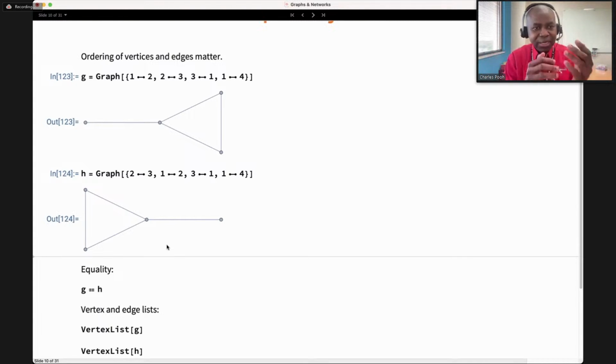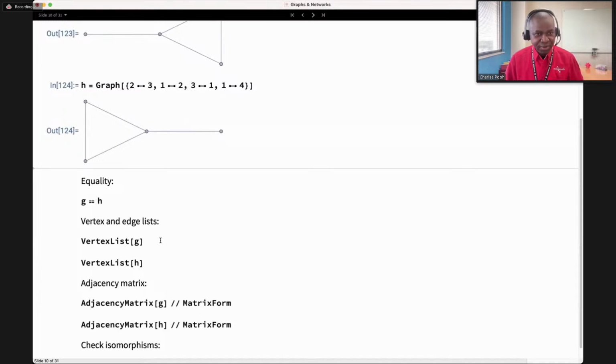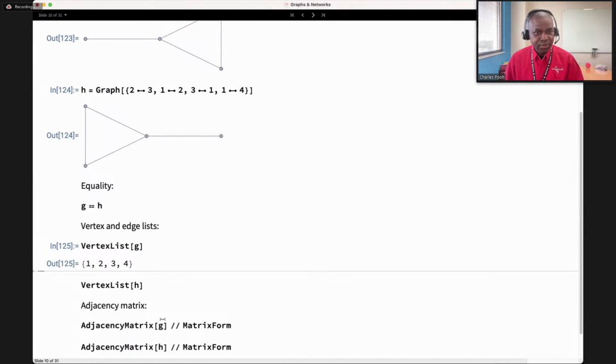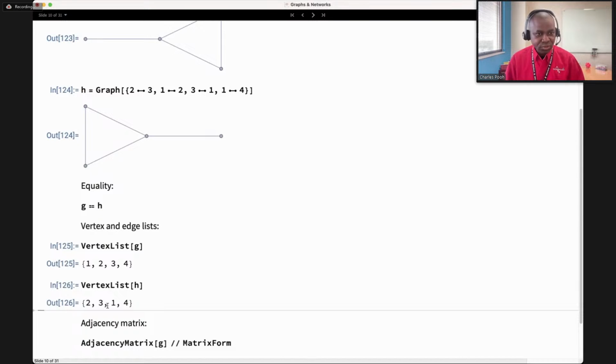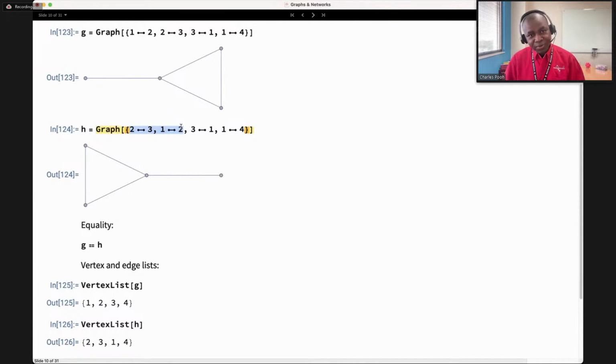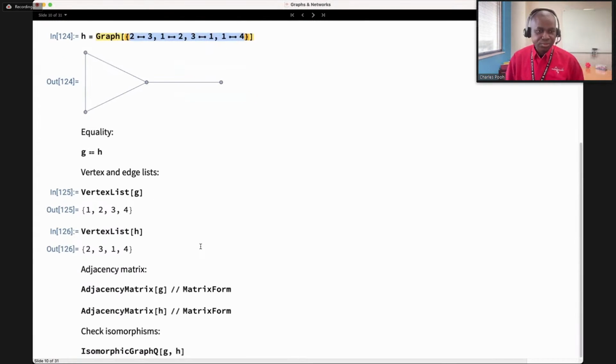And when we build the graph, we collect the edges, so implicitly the lists of edges of these two graphs are different. If I evaluate them here, you see that the vertex list is 1, 2, 3, 4 for the first one, and the second one is 2, 3, 1, 4. So the vertices are collected in the order they appear.